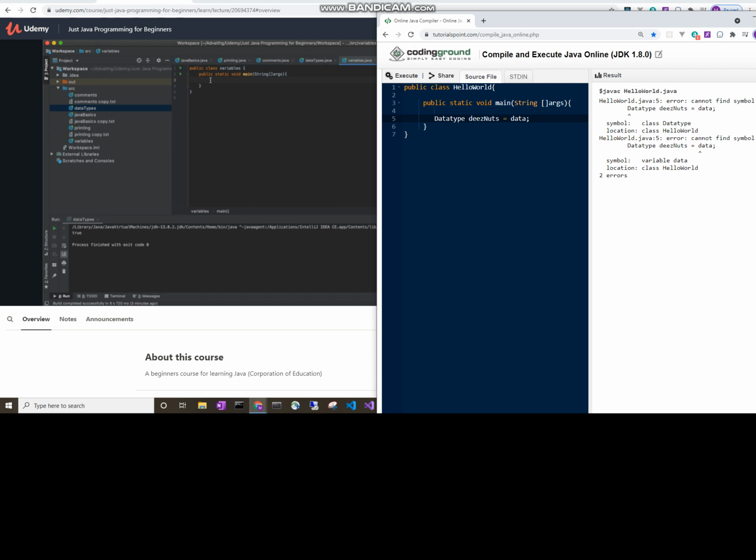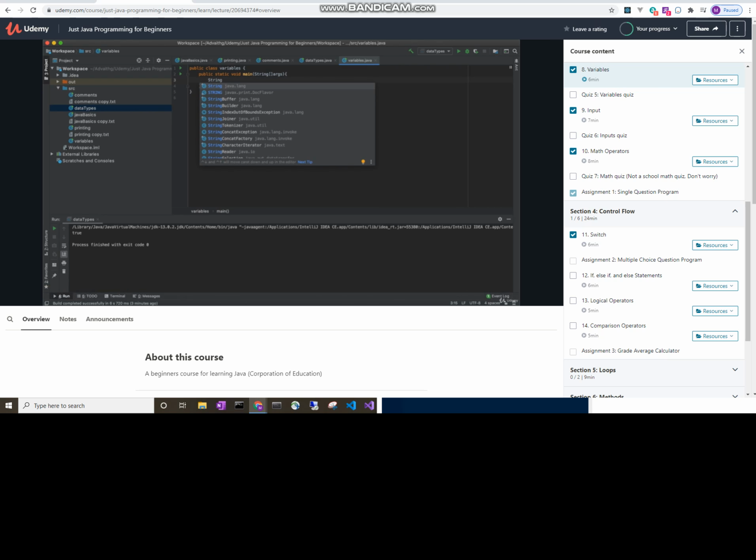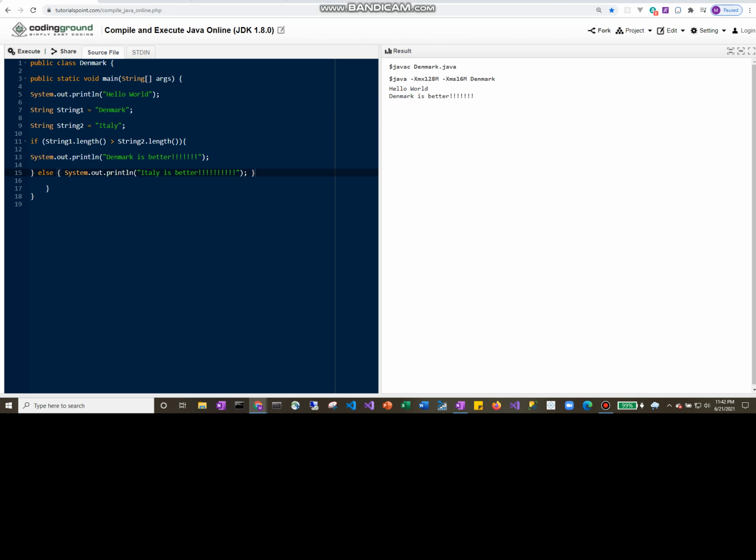But to store this value, we need a variable, which is like a placeholder. We need to establish our data type, which we need to specify. So we're going to go ahead and use String, and we're going to create my variable. Let's go ahead and talk about the parts here. This is our data type. This is the data that we're going to be storing. This is our variable name.